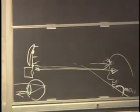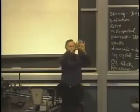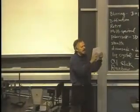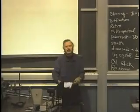So the professional photographer will have a big flash, or sometimes they'll use a reflector. In fact, I take reflective photographs a lot. I have my camera with this little flash on it. I put a piece of paper in it, reflecting the flash up to the ceiling, which then comes down and spreads out. Other people will just put a piece of paper in front, so light hitting this spreads out. It takes more light to do that, but it gets rid of both red eye and the harsh shadows.